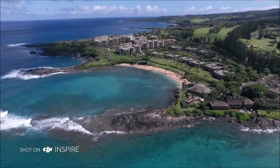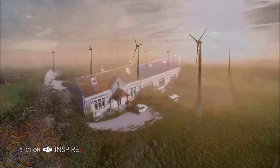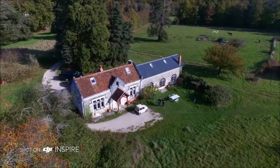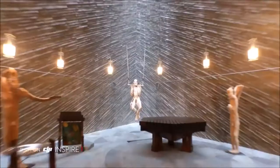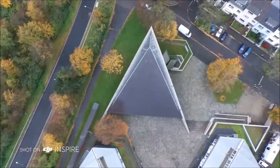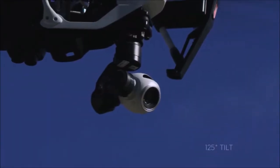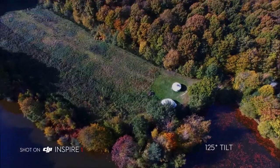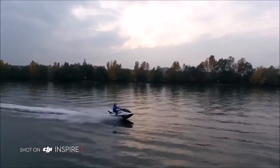It captures beautiful 12-megapixel stills, and a 94-degree wide-angle lens eliminates distortion and fills your imagery with crisp, vivid colors. The camera is detachable, allowing flexibility for future upgrades. The Inspire 1 also includes DJI's 3-axis gimbal technology for world-class camera stabilization. The Inspire 1's camera rotates a full 360 degrees and tilts up and down 125 degrees, vastly expanding your options for creating content that truly reflects anything your mind's eye can see.